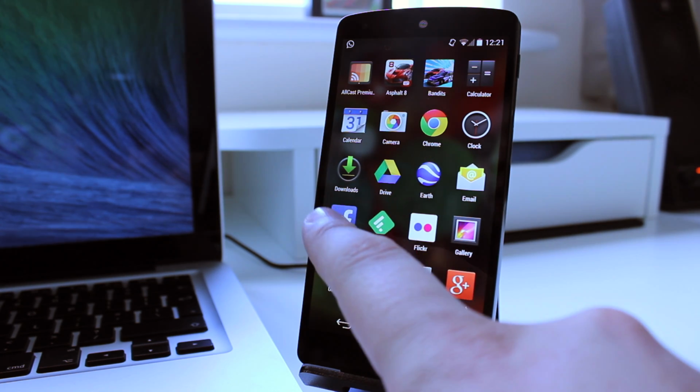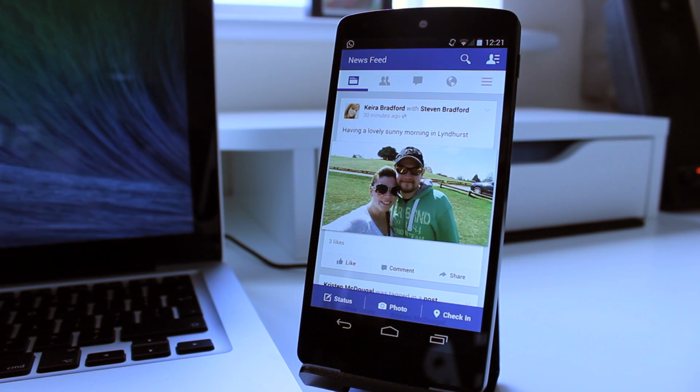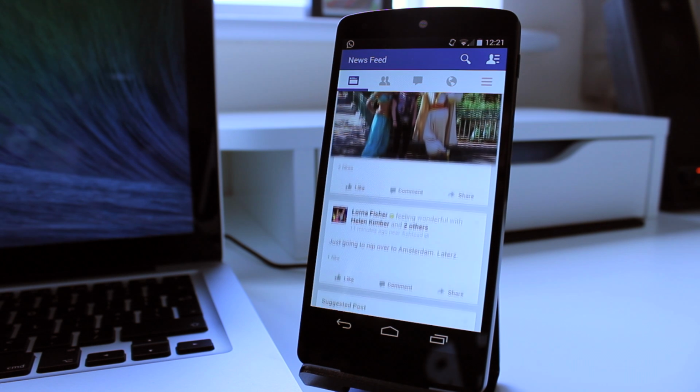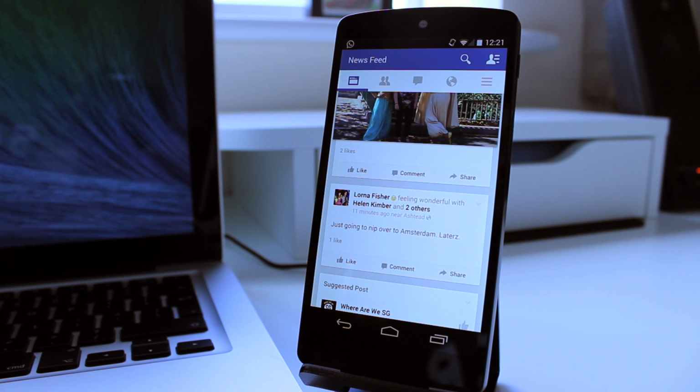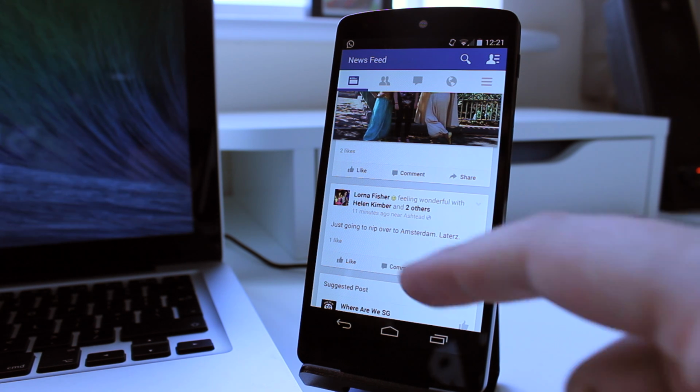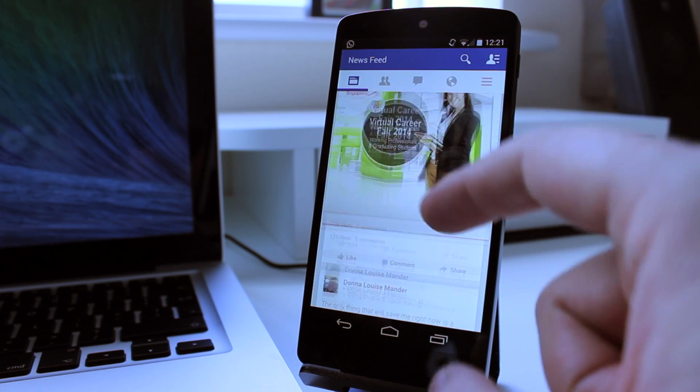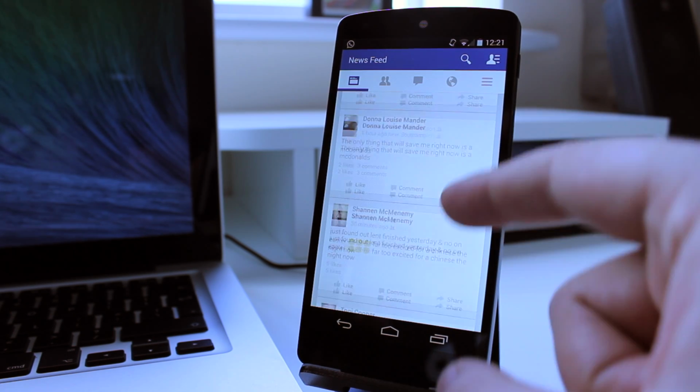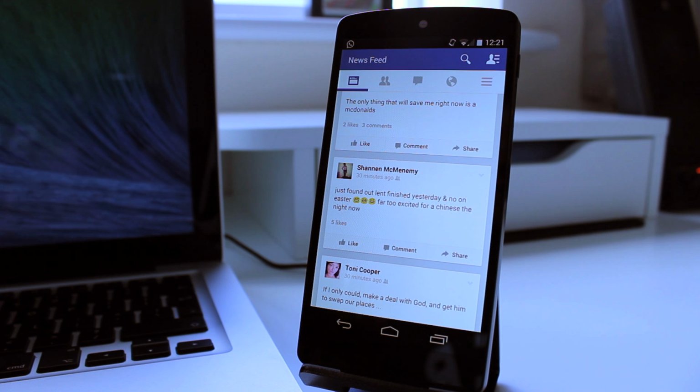Today I'm going to be showing you the newly updated Facebook application. Now, I'm not going to be going through how to use Facebook or exactly what Facebook is. Most people these days know exactly what's going on here. But one thing that I do want to show you is that the new Facebook application defaults to the most popular stories instead of the most recent stories. So I may have stories that are maybe 11 minutes old, for example, and then one that's 1 hour, 30 minutes. So they're in pretty much a random order depending on likes, comments, and things like that. So what I'm going to be showing you guys today is how to get back to your most recent feed.